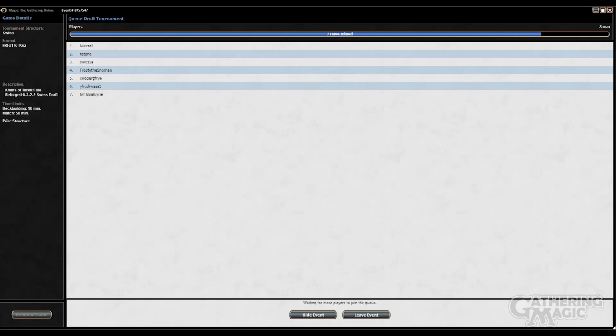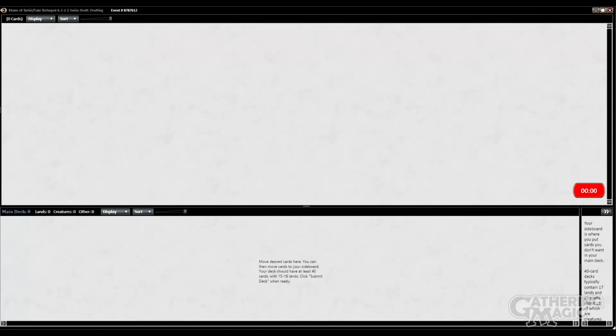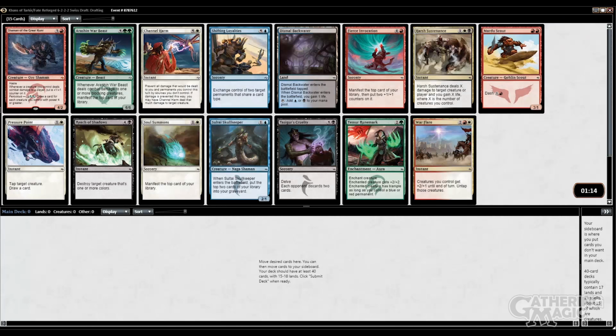Guys, I have gotten a little burnt out on Origins drafts recently. It gets a little old, gonna be honest. I lost to Black, White, Demonic Pact, and Languish the other day, and it was rough. I'm not gonna lie, it was really rough. So we are doing a Khans of Tarkir / Fate Reforged draft today.